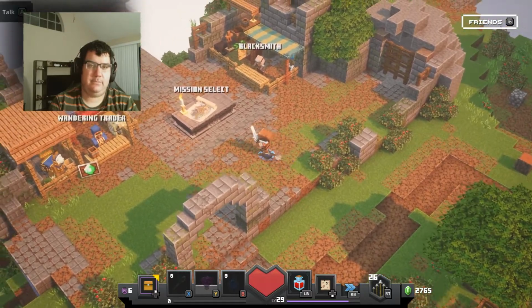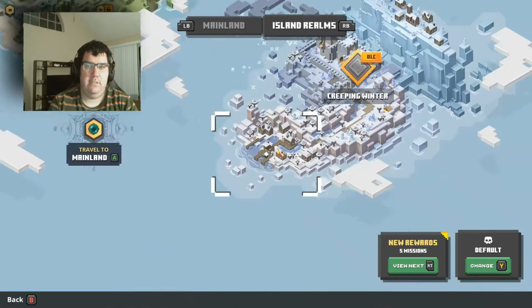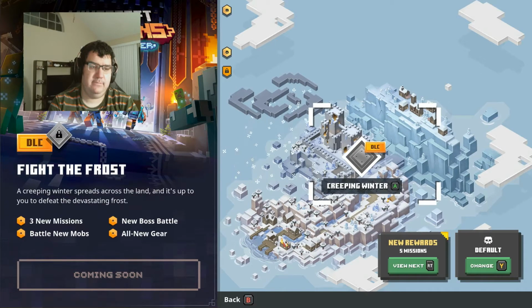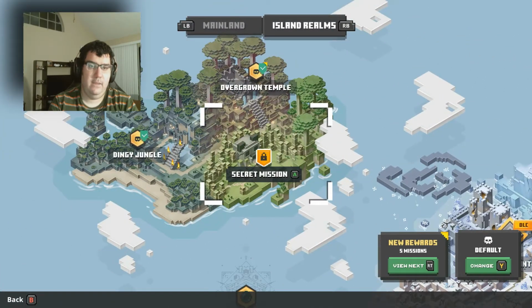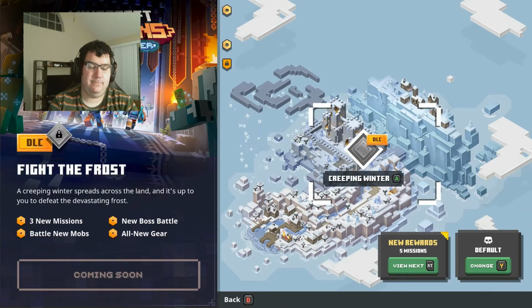Alright. Did that unlock anything else for us? No. That's all there was. There's still a secret mission somewhere, which I do need to find, but I think that's it.